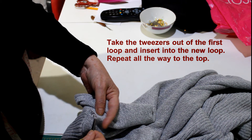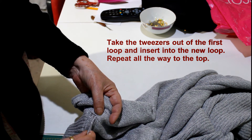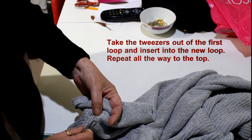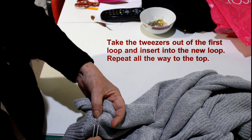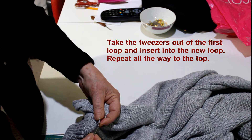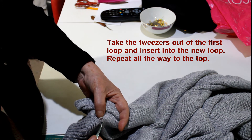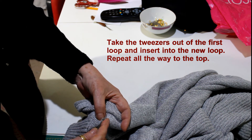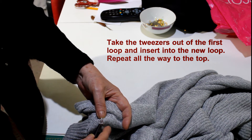You may have to take the tweezers out and just adjust them, then pop them back in. At one stage I missed a couple of little sections of wool, so I had to unpick it and go back. But if you keep doing that — just getting hold of that loop and pulling the line of wool underneath it through — that becomes your new loop, and then you start all over again, working back to the beginning.